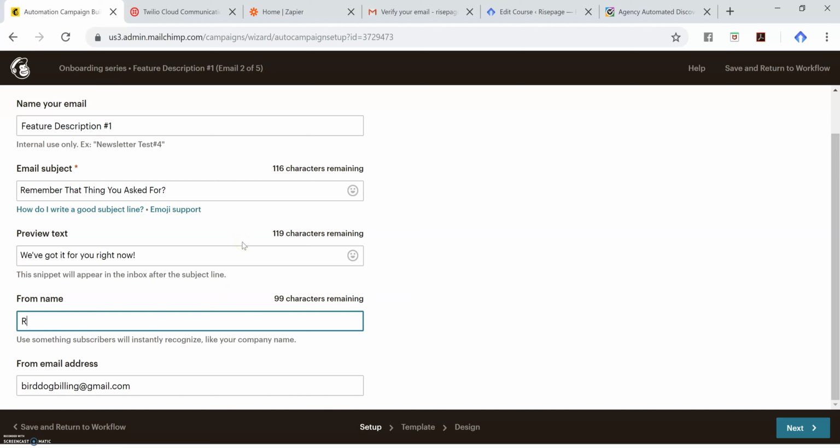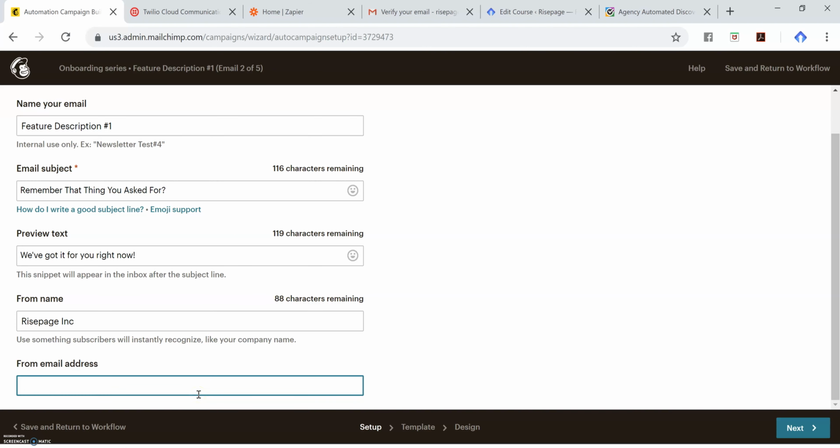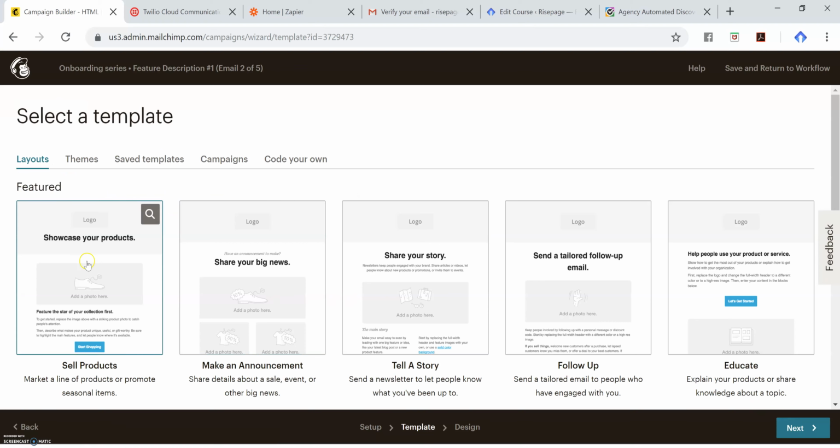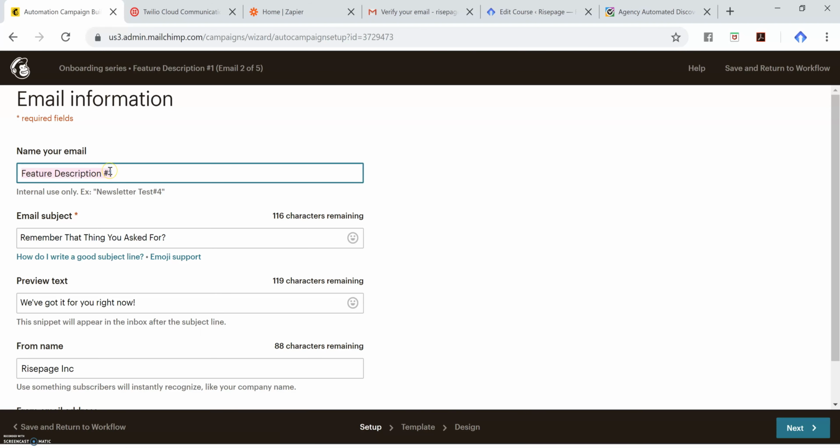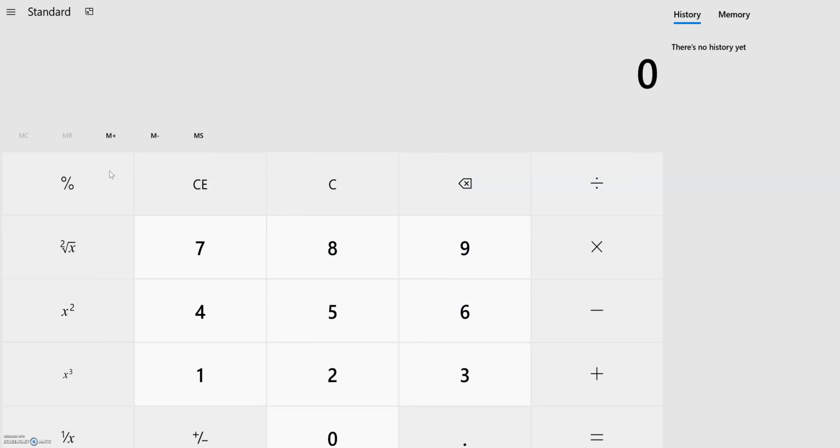Let's change the name. Make it congruent. All right. Let's go into the actual email itself. Before we do that, let's go back and make sure we change the name. Oh my goodness.